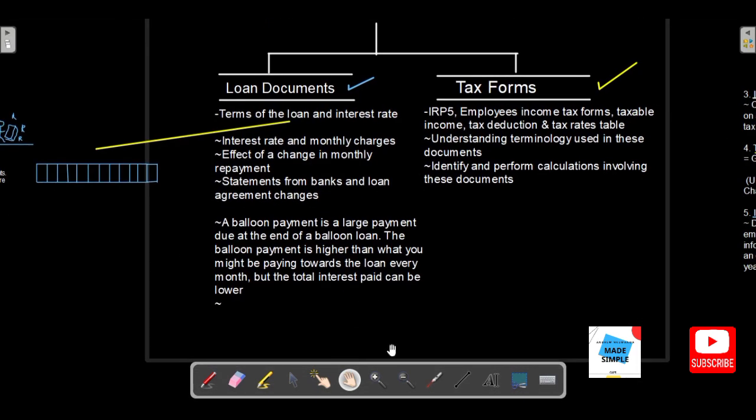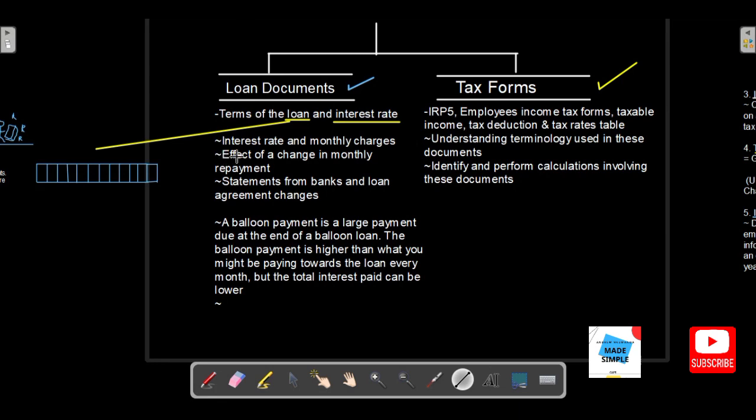In this video, we should be able to define and differentiate between the terms of a loan and an interest rate, the terms and conditions that are there. Remember, each loan differs between banks. Banks offer different types of loans, and they have different terms as well. These will differ, and we'll explore some of these.